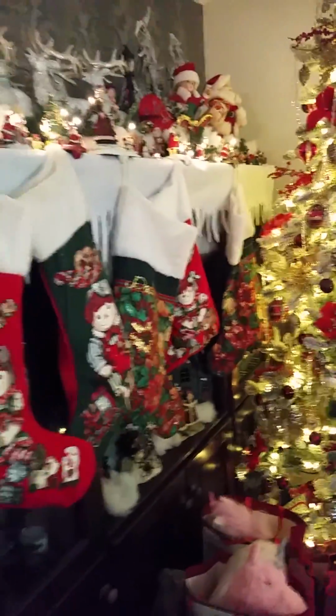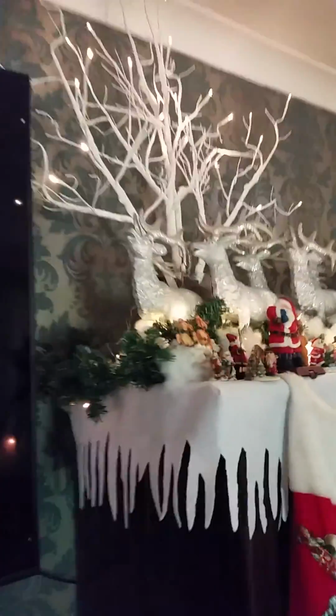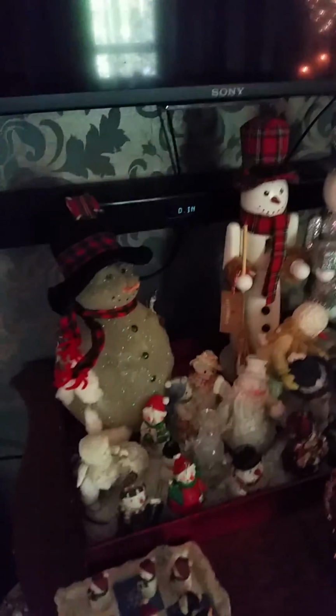All the stockings are hung, not on a mantelpiece, just with some of those 3M hooks. And I also did a lot of felt runners, like faux snow this year, that I can fold up and use every year. My snowman collection, it's only a little one. And an elf that my mother made one year sits in the corner.